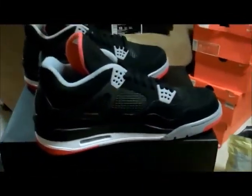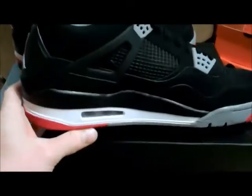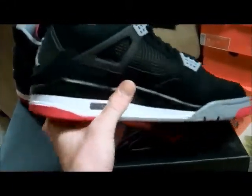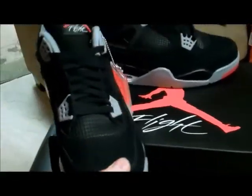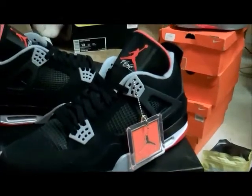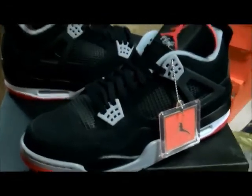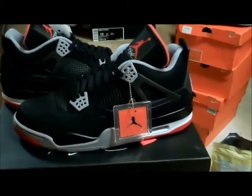Really really dope looking shoe, I'm very happy I could pick these up. I actually picked them up about a week after they released — I was at Polo Park Foot Locker, shout out to you guys for hooking me up. They actually had a restock the day I arrived and I had no clue — they restocked only a couple sizes and luckily I snagged a size 13. Shout out to my boy DB, Dylan Boychuck, and Blair Band — they both rep their Js. I am Shiru Guru, these are the Jordan 4 Breds, thank you guys for watching. I might throw these on my feet to show you what they look like. Until next time, don't stop kicking. Peace.